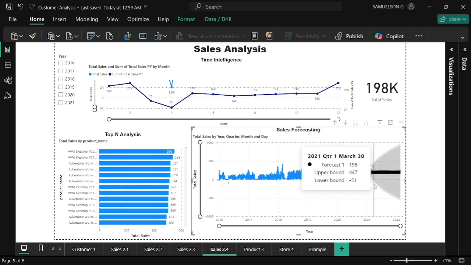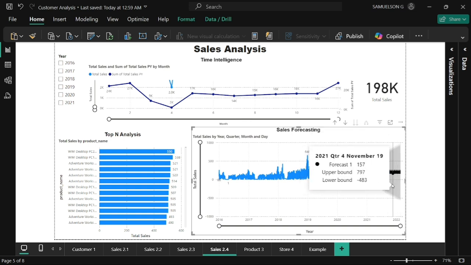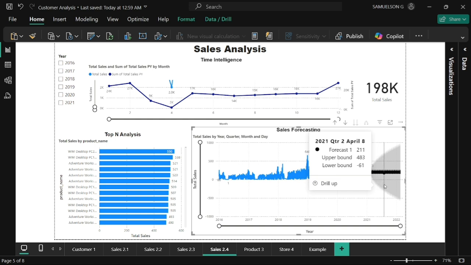In this you can see it finishes within February 1, and afterwards it's a prediction, like a forecast. Forecast means how much is going to be sold. Upper bound and lower bound: plus means it's total bad, total bad means less sales. Minus means it's good, a good sale. Okay.